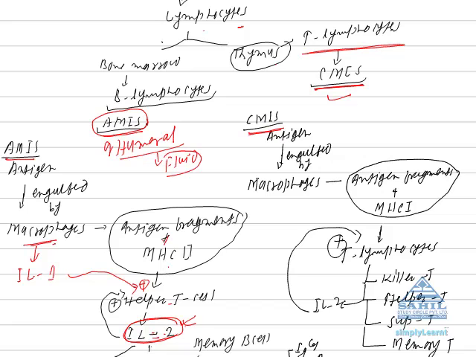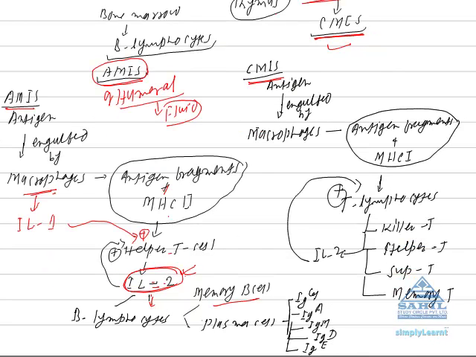Now IL-2 stimulates B lymphocytes to produce two types of cells. Memory B cells retain the memory of antigen for future attack. Another cell is called plasma cell, which on division produces 5 different classes of antibody: IgG, A, M, D, E. This is on the basis of decreasing number. IgG is most abundant, IgE is least.